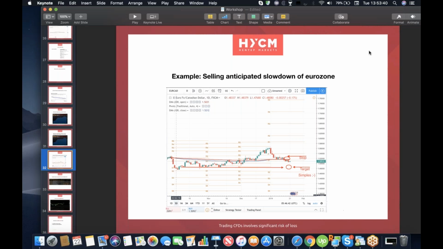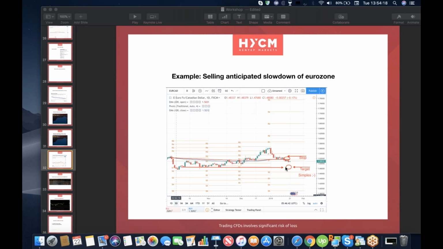But what I did, this is how I define and limit my risk. Price was here on the daily chart. I can see price was breaking through the support zone, testing and breaking through the 200 exponential moving average. I like the trade. I took it at the start of the week, and I entered just above the support zone, and I'm looking to target down here, down to the 1.4900 level, and I'll be playing that by ear. But what I'm doing is I'm selling the rumor of that anticipated slowdown. Do you see? That's how you're selling the rumor.